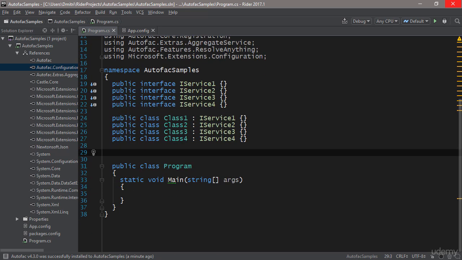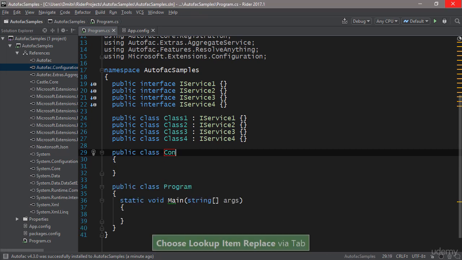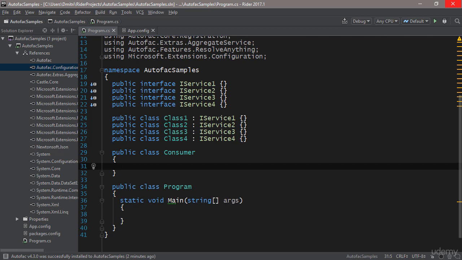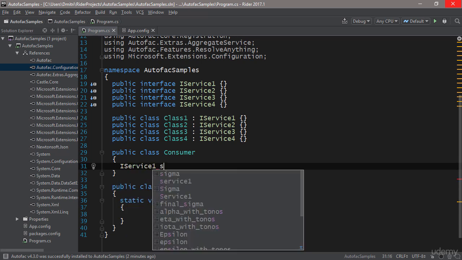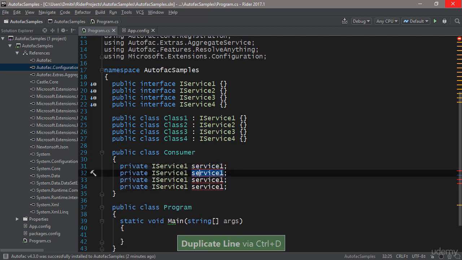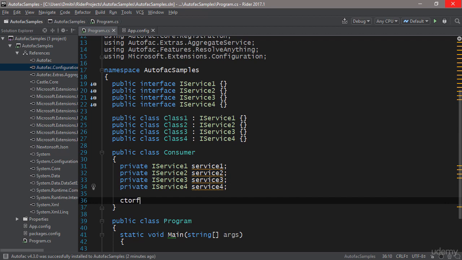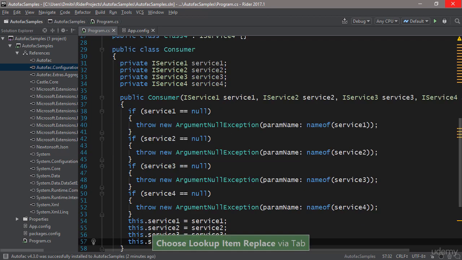Then you have some sort of component which actually uses all of these. So you have some kind of consumer class, and the consumer class absolutely needs all those 4 services. So what does it do? It does the typical thing and adds a couple of fields. So we have IService1 called service1, and then of course I'm going to duplicate this, and we'll have service 1, 2, 3, and 4, and then you make a constructor which initializes all of those fields so that you can actually use constructor injection in the container.